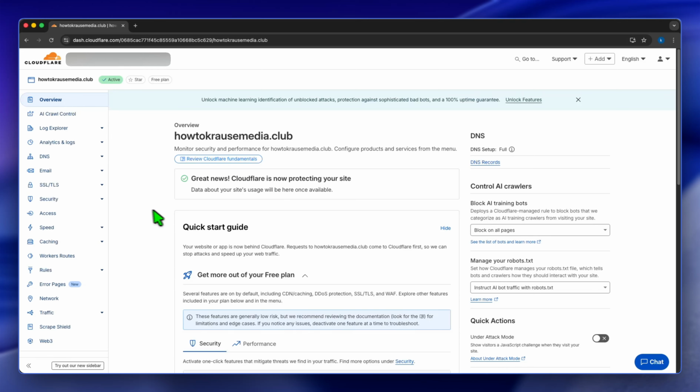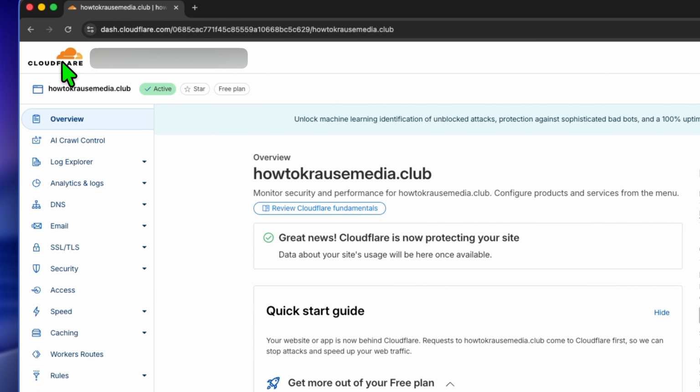So to obtain your DKIM information, you need to go to your email provider. It could either be Google Workspace or Microsoft 365 or any hosting provider, and they are going to generate or retrieve the DKIM key for you, which you're going to input in your Cloudflare. I'm going to assume you've already obtained that key, and I'm going to show you how to put it in Cloudflare. Now, first of all, you're going to log in to your Cloudflare account.